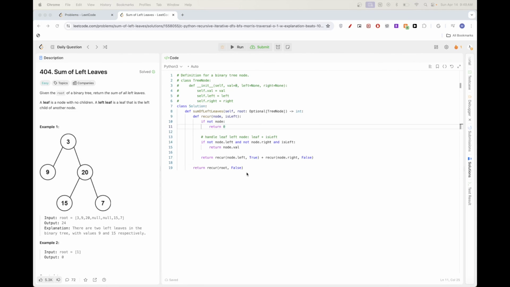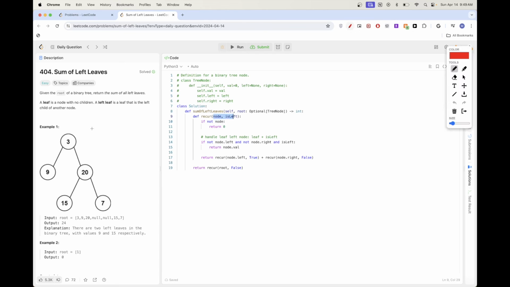Now in terms of time complexity, it's going to be just the number of nodes because we traverse each node. So it's going to be O(n) time. In terms of space, we recurse and we keep in the stack of the recursion each time the children of one node, and so that means basically starting from the root. So that means it's the height of the tree for the space complexity.